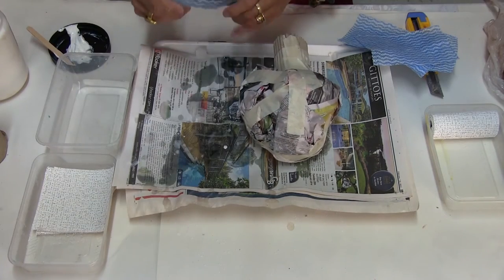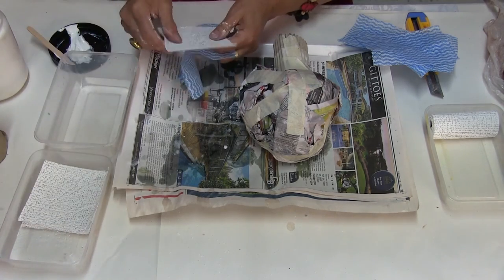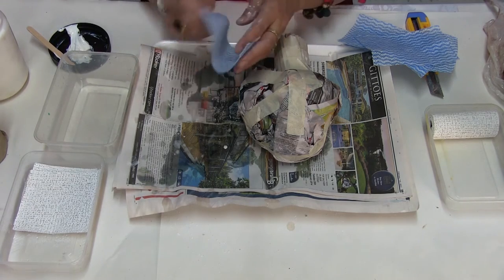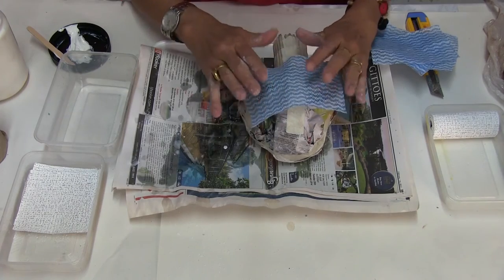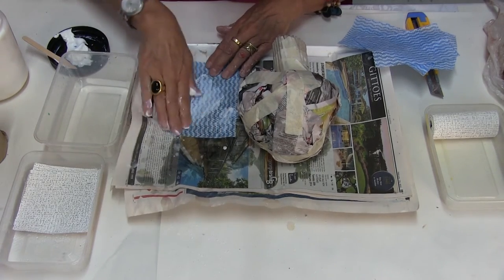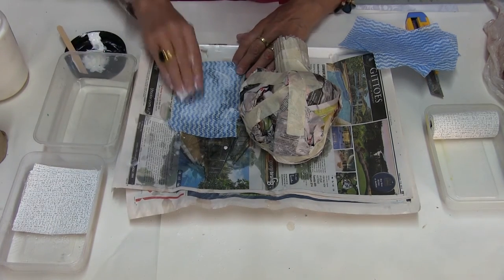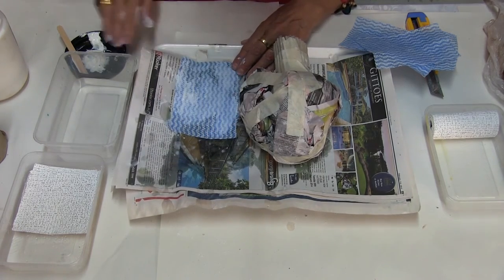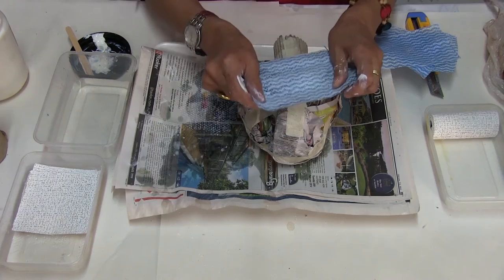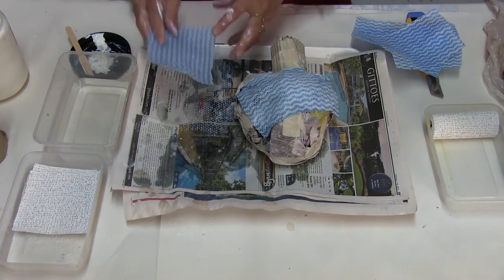So here is the alternative. If you would like to use something different from the plaster strips, sometimes they can be a bit expensive, this is really good. This is kitchen cloth. This is what mom buys to clean the kitchen table. So we apply exactly the same. In this case, we're using glue. I'm going to apply the glue here with my hand, or you can use a paintbrush, but I prefer to use my hand. Like that, a bit of glue. It could be any glue. It could be even wallpaper paste. That probably would be the best. Wallpaper paste. And you apply it exactly the same as you did with the plaster. Glue it again. Glue the next one.